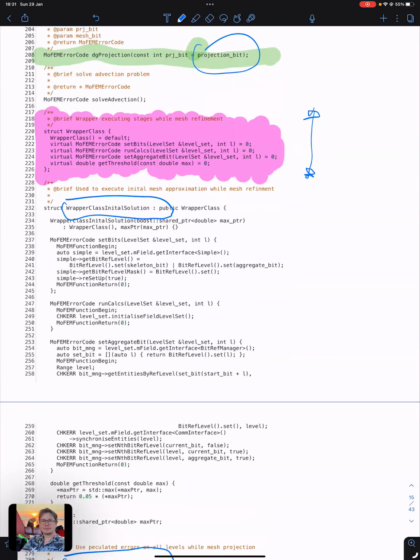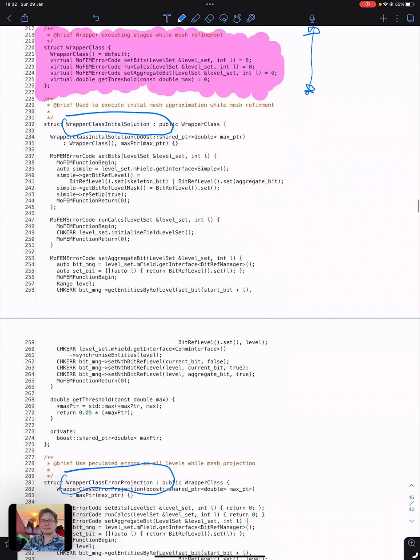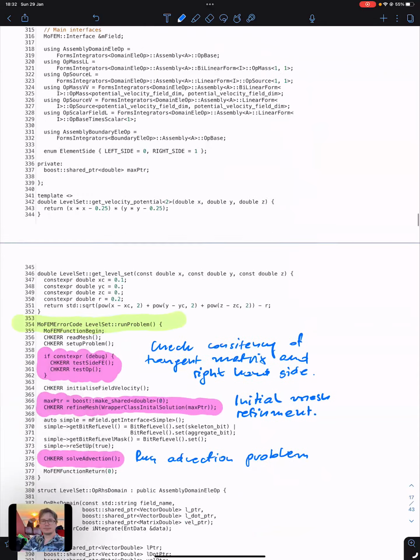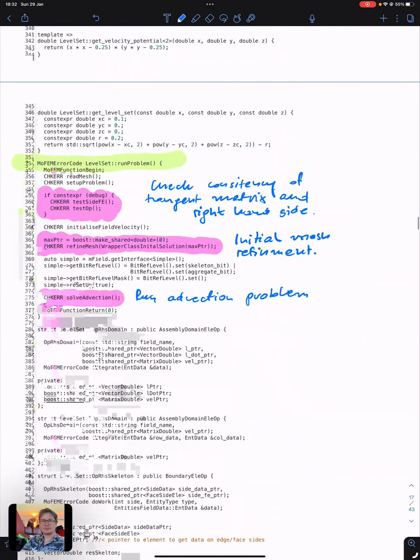It has a function for setting bits for the current mesh, running calculations, and setting the aggregate bit, which tells which degrees of freedom and which elements I want to keep on that level, and then a threshold function, which decides which elements to refine and which not. It's quite a simple implementation. I will not go into the details because that will take too much time.